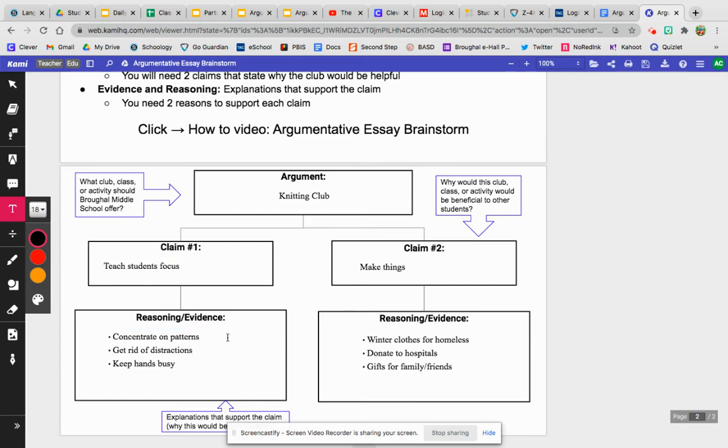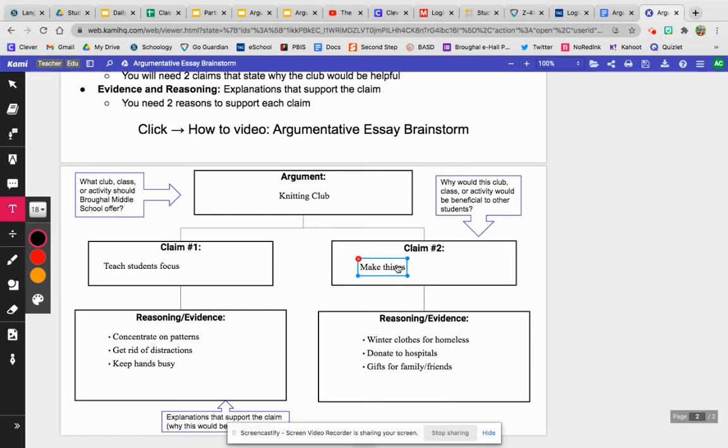This part of the final essay, you're going to be turning into 3 or 4 sentences. So it's really important that you put a couple ideas down here, not just one. So in this box right here, please put 3 or 4 reasons. So first reason is you have to concentrate on patterns when you're knitting. The next reason is it helps to get rid of distractions. Another one is it's something to do that keeps your hands busy. So I'm just jotting down a couple ideas here. We don't have to be very specific or anything in this web because this is just our brainstorm. This is how we're getting our ideas onto paper, and then we'll turn them into full ideas later on.